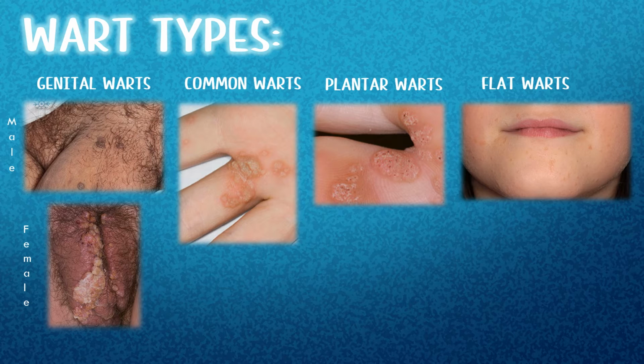Common warts are rough, raised bumps and usually appear on the hands and fingers. They can also be painful and vulnerable to injury or bleeding. Plantar warts are hard, grainy growths that usually appear on the heels or balls of the feet and may cause discomfort. Flat warts are flat, slightly raised lesions that can form anywhere. Children tend to get them on the face, men tend to get them in the beard area, and women tend to get them on their legs.